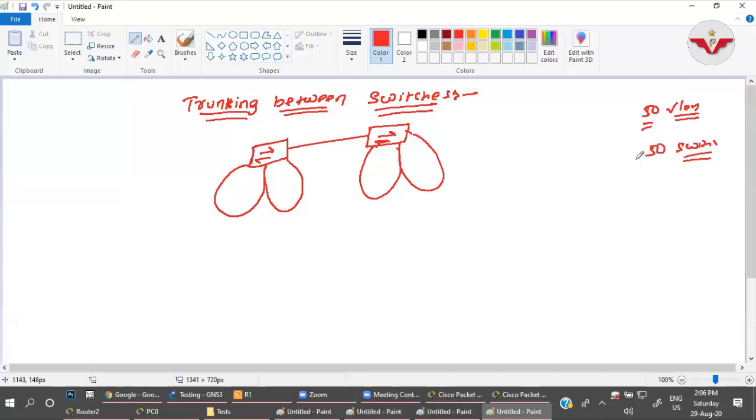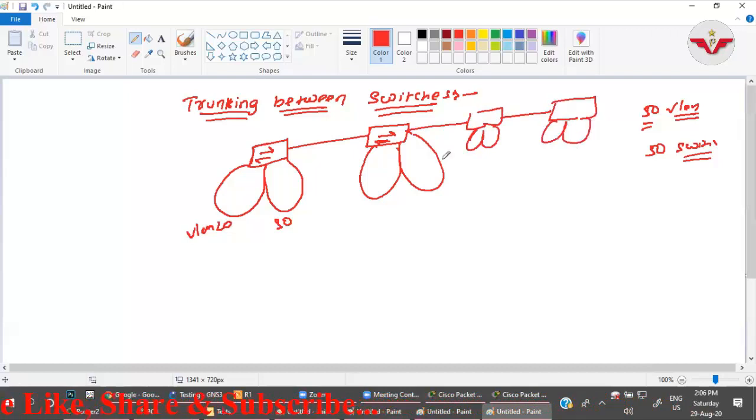So that is why we require, like, if I am configuring, suppose, VLAN 20 here and 30 here, that should automatically be created in all other switches without manual intervention, right?